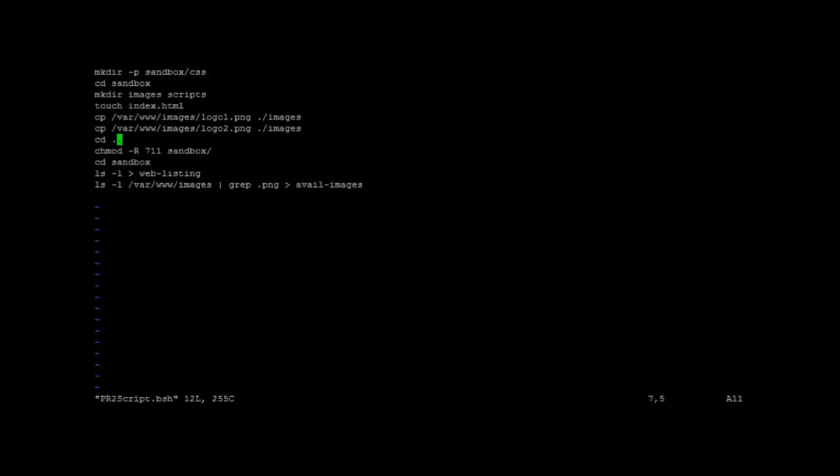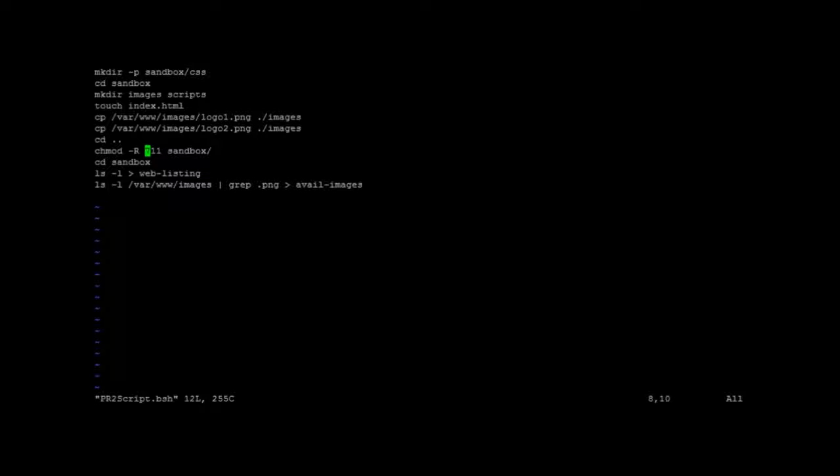This command changes the directory back to the original directory where that was run from, and we then changed the permissions on the Sandbox directory. So the capital R represents recursive, so that means it'll change every other file, folder, anything else in the Sandbox directory.